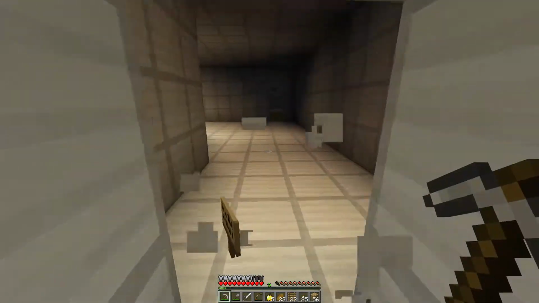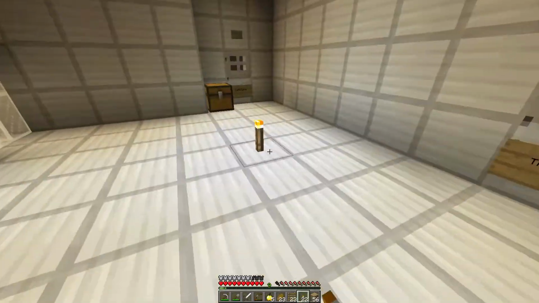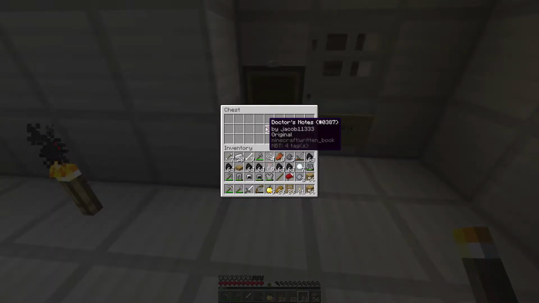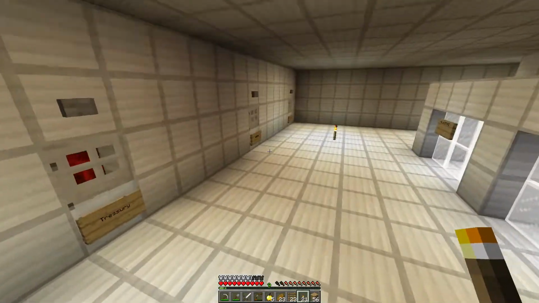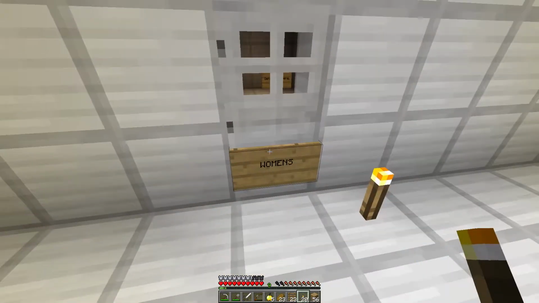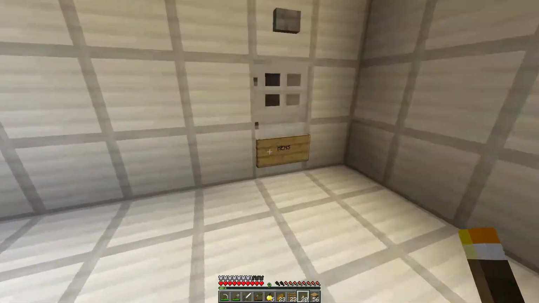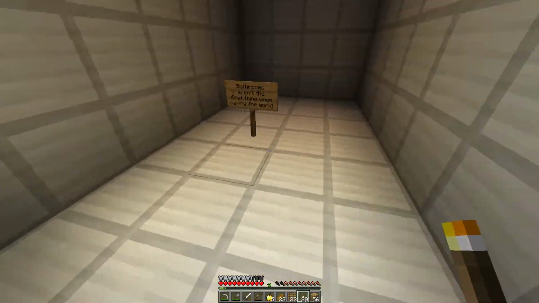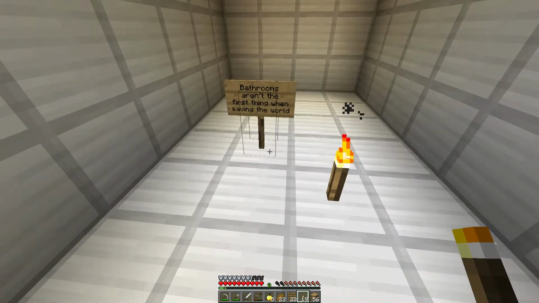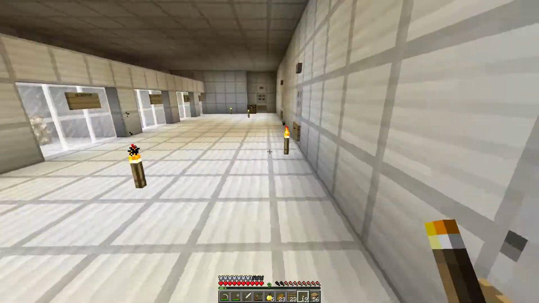A massive room up ahead. Oh, hello there. Got a chest with a... Oh, that's going to be one of the... Oh, hello there. I see diamonds. Women's. Yeah, I don't know why there's a treasury in a research lab, but there is. There's nothing here. Bathrooms aren't the first thing when saving the world. Good to know.